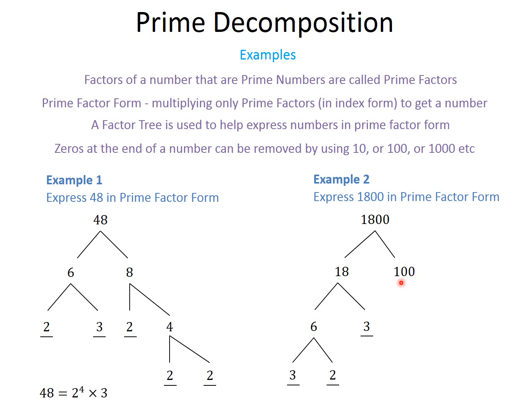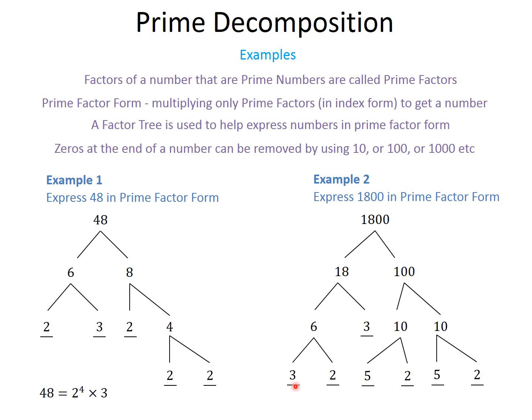Now this side, that 100, I'm going to split the zeros up into 10 and 10. And so now I'm going to do each 10. This 10 here is 5 times 2, and they're both prime. This 10 here is exactly the same, isn't it? 5 times 2, and they're both prime. And so now all the underlined numbers, remember, forget the non-underlined numbers, they're out, just the underlined ones.